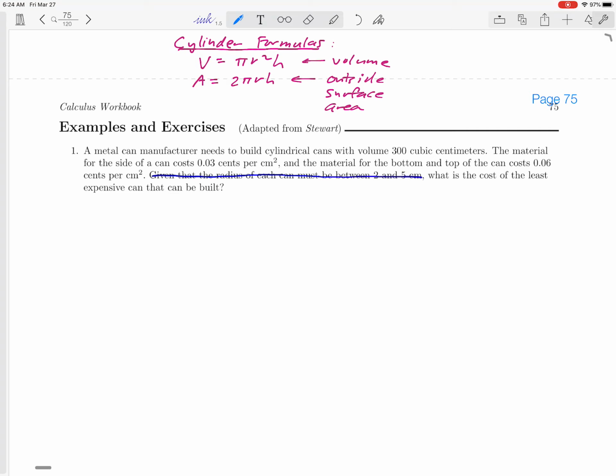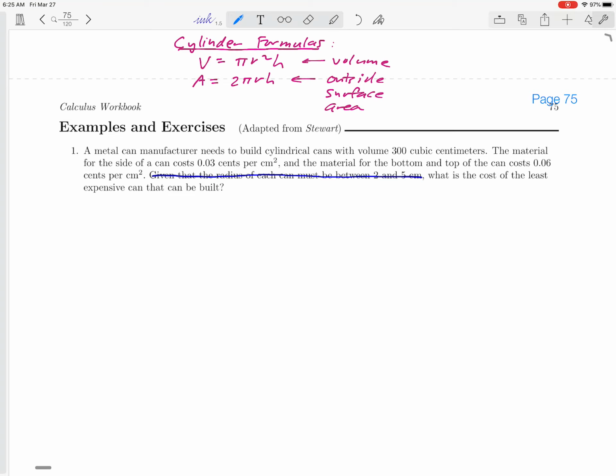Before we read it, I'd like to get rid of that part of the problem just to make it a little bit easier to do. Keep this in mind though, if you look at my written solutions, they're going to be a little bit different to this problem because of the fact that we just made this change. Okay, so that said, let's see what this is asking us.